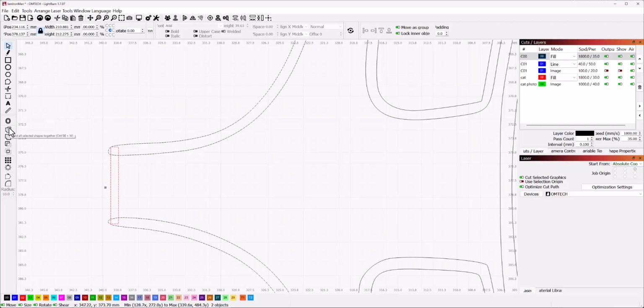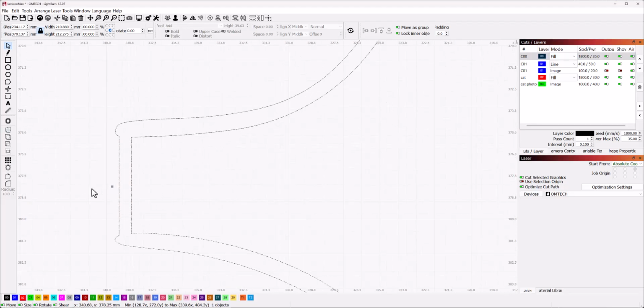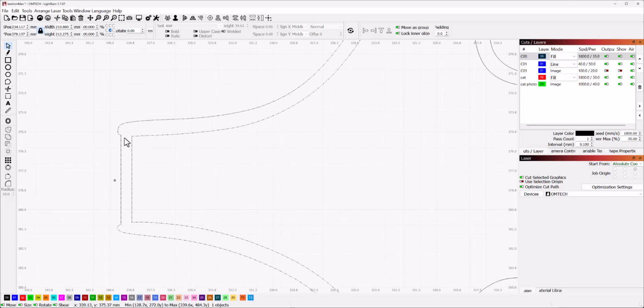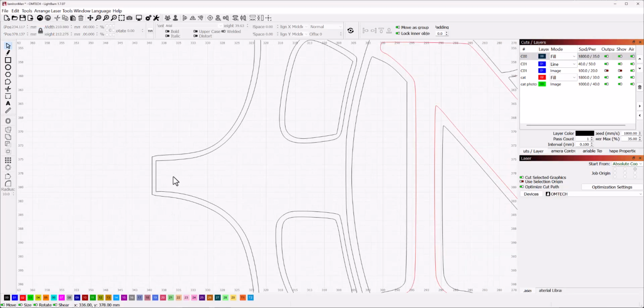All right, so now I'm going to weld them together. So, am I happy with that? Not really. So again, let's do a little editing. I'm going to move this up just a little bit. Yeah, let's put it right there. Okay. So now, let's see if I'm happy with this weld. Yeah, I think I'm going to be good with that.